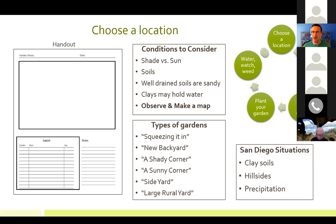Today we're going to cover these first two, choose a location and choose your plants. And then after I'm done speaking, Mary is going to talk specifically about growing milkweed, mostly from seed. That is just to cover our monarch conservation part of the workshop. All the ideas about pollinator gardening apply to monarch gardening, because the monarchs not only need the milkweed to grow and feed on, but having a diverse floral arrangement in your yard will also support the monarch butterflies.